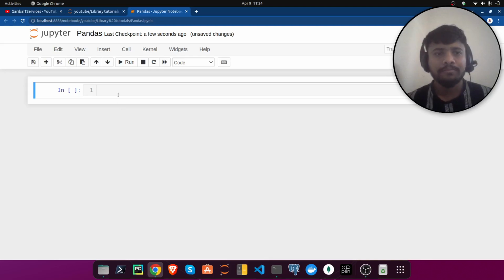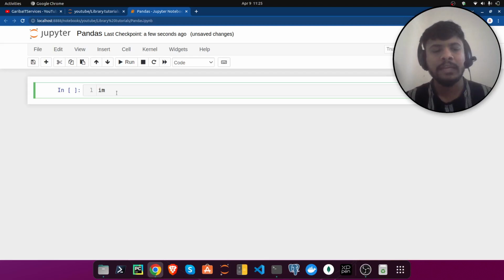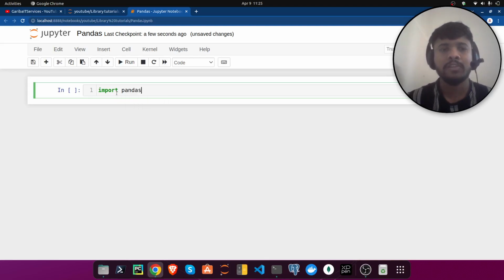Firstly, we will check how to import Pandas. If you write only imp and press the tab key, you will get the whole keyword. Likewise, I will type this much and press tab, and I get this. And as pd.